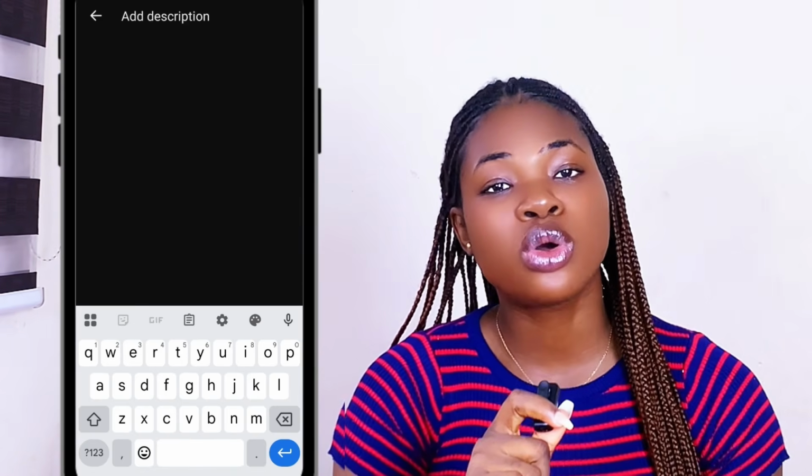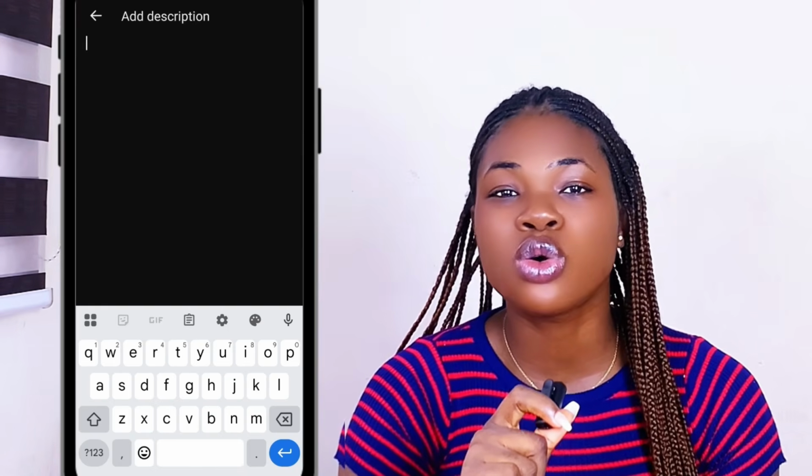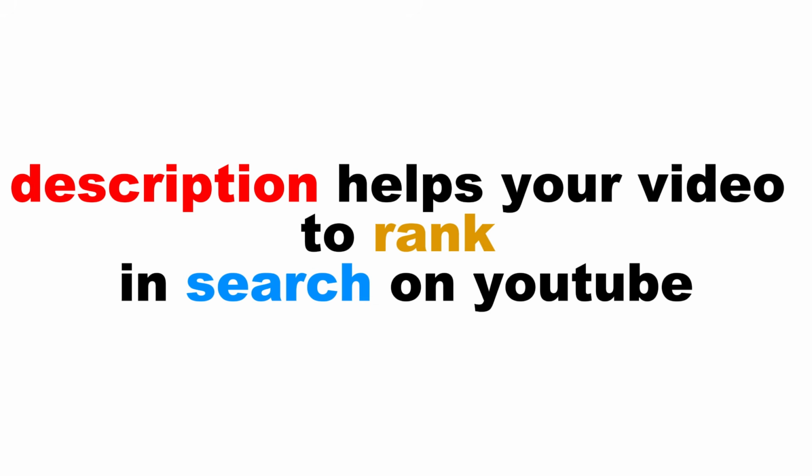Now another thing that people do not consider, they'll just copy everything that ChatGPT or Claude gave them. No, the essence of adding this description is not just to add everything that you know. Some of you don't even know the essence of this description. Now listen, description helps your video to rank. So if people are asking you, how can I upload videos on YouTube the right way? How can I optimize my video? That is where you add it in the description. All the keywords that people are searching for, how to do this, how to do that, all you just need to do is to make it. In this video, you learn how to add that thing people are asking for. And also, I will show you how to add another thing.